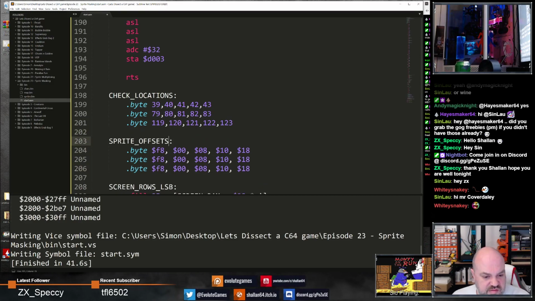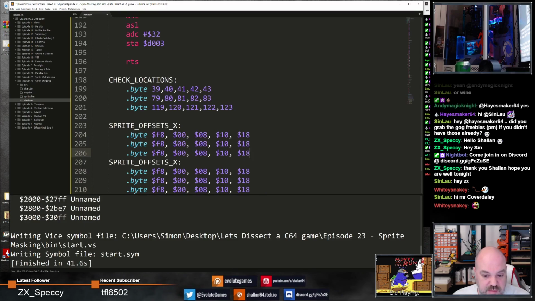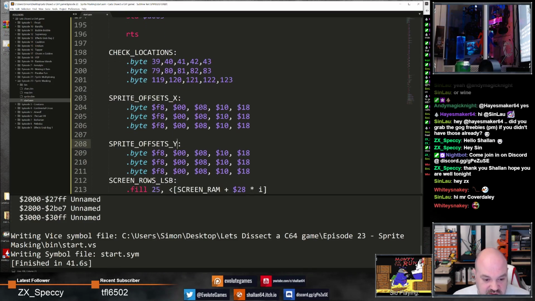I think that's going to be the same for X and Y. Actually, no, it's not. Tables. Whoever said I was going to use tables was very, very correct.